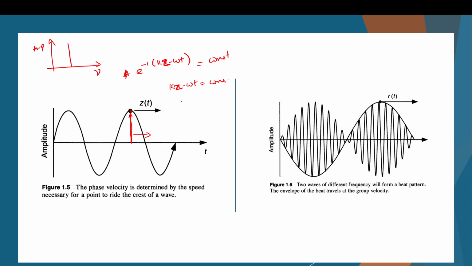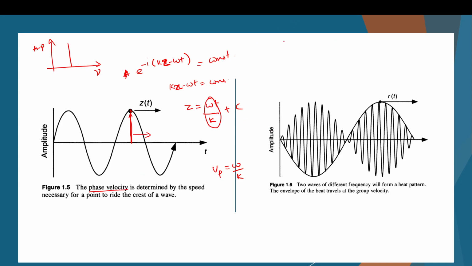So this basically means that my z should be equal to omega t over k plus some c. So now the velocity of this particular phase will be omega over k. So that is basically the phase velocity. Vp is omega by k. So if I have a single frequency wave traveling in my medium, the velocity at which the phase travels is the phase velocity. So then what is a group velocity?